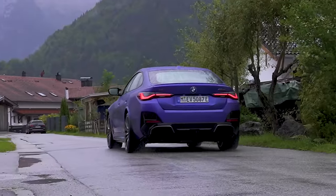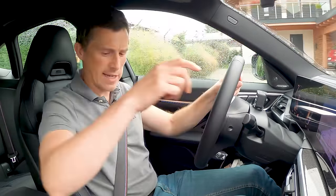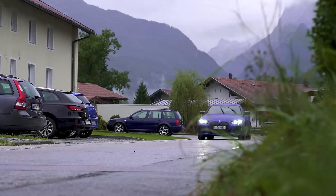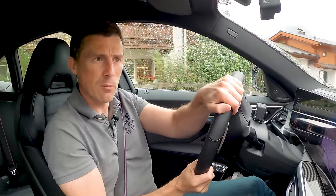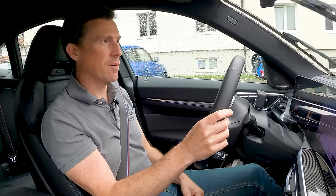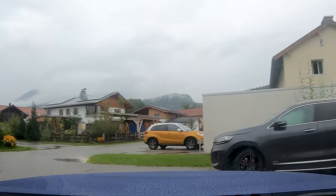I've left the sweeping country roads to test the car on rougher surfaces in a residential area. In comfort mode the suspension slackens off. The M50 has stiffer suspension than the standard i4 — stiff springs at the front and air suspension at the back — but in comfort mode it deals with bumps really well. Even seeking out poor surfaces and manhole covers, this car is not fazed. The steering also goes lighter in comfort mode, making manoeuvres easier.